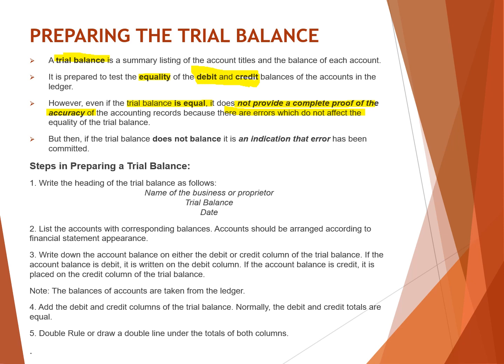So, hindi dito ginagarantiya na 100% accurate yung ginawa mo. Pero somehow, makikita mo na balance yung trial, yung debit. Ngayon, paano kung hindi balance? Ay, ito naman, this is an indication of error. Ibig sabihin yan, may error na nangyari kaya hindi ka nag-balance. Okay? So, steps in preparing a trial balance.